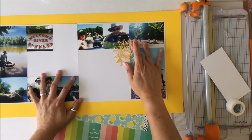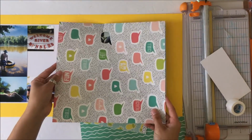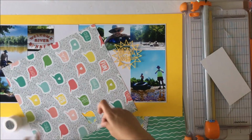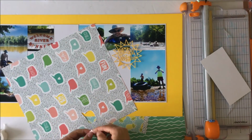I have a waterproof camera, and that is a cut file from Paige Evans. It was a free download over on her site on Facebook, so be sure to check that out. And then the papers that I'm using, or I started off using, this is Hello Summer from Simple Stories.